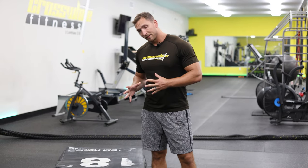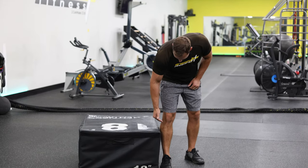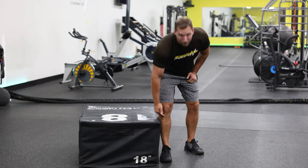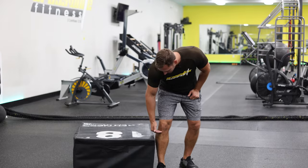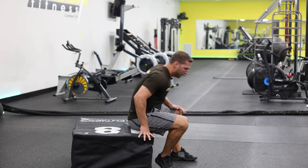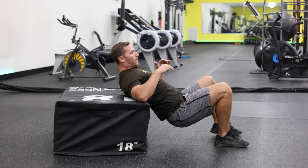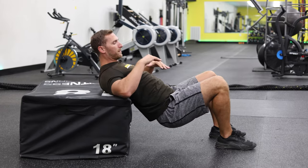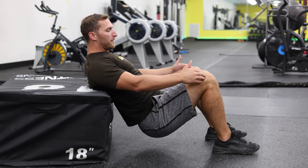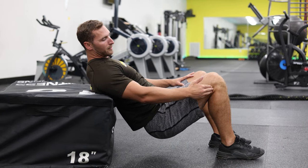To get started, you want to start with the box. You want to keep your shoulders elevated — we'll get into exactly where. The box should be about knee level; I like to look at the top of my tibia bone, about right here — 18 inches is about right for me. Come off the box normally, with your shoulder blades, just right below your shoulder blades, on the edge. Your knees should be at 90 degrees, so right where your femur meets your tibia is going to be at 90.